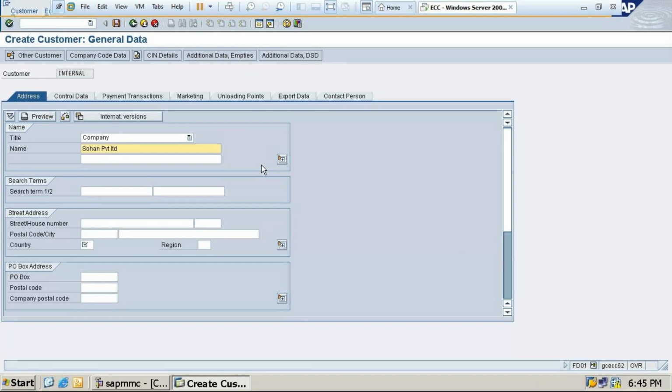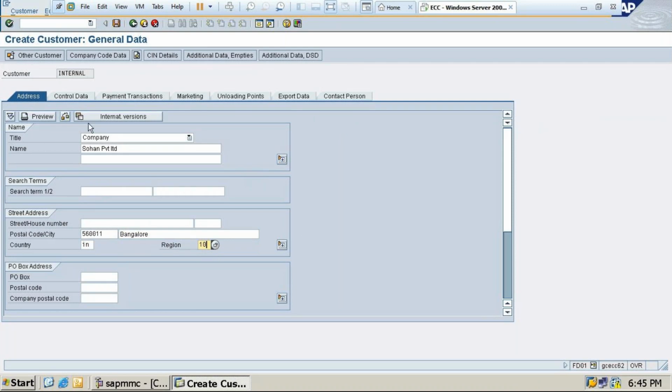Any party name you can give, students, not a problem. That means it's data we are creating for a customer. So Sohan Private Limited, you have to give the postal code 560011, and this is Bangalore. Country is India and region is 10.